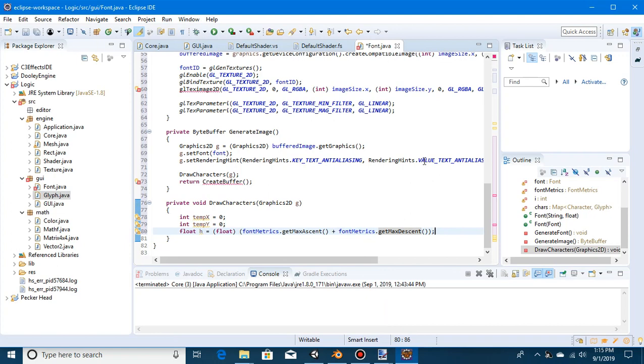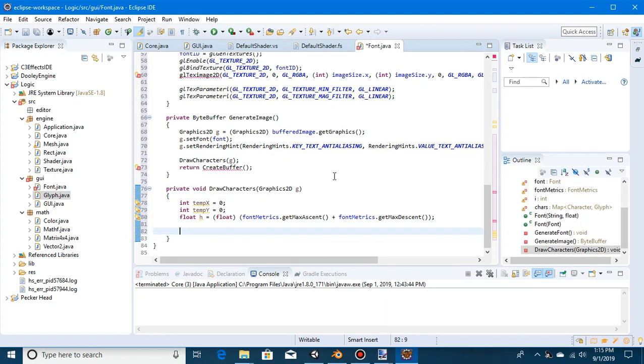Okay. So now we have our temporary x variable, our temporary y variable, and our height for the letters, which all the letters are going to have the same height. And you'll see all this come into play. This is basically where we're drawing at. So we'll start out at 0, 0, over here. Then we'll increase the temporary x, and once we get to the edge, we'll drop temp x back to 0, so we draw back over here, and then it drops down the height of the character.